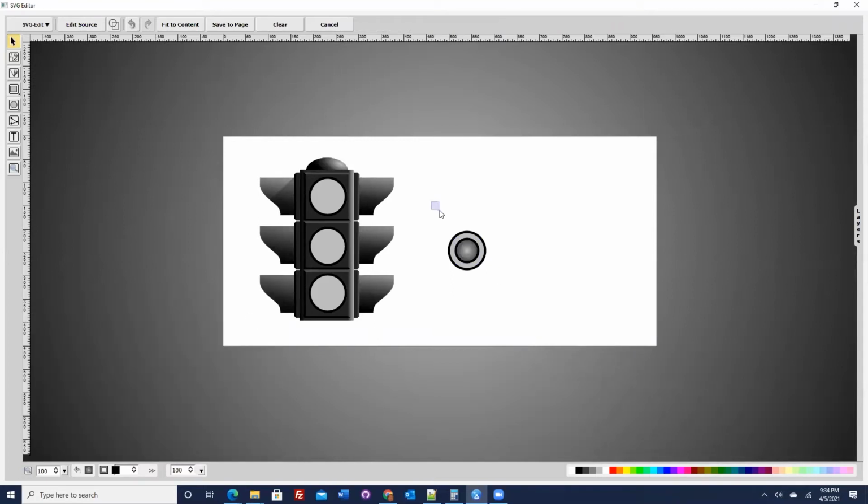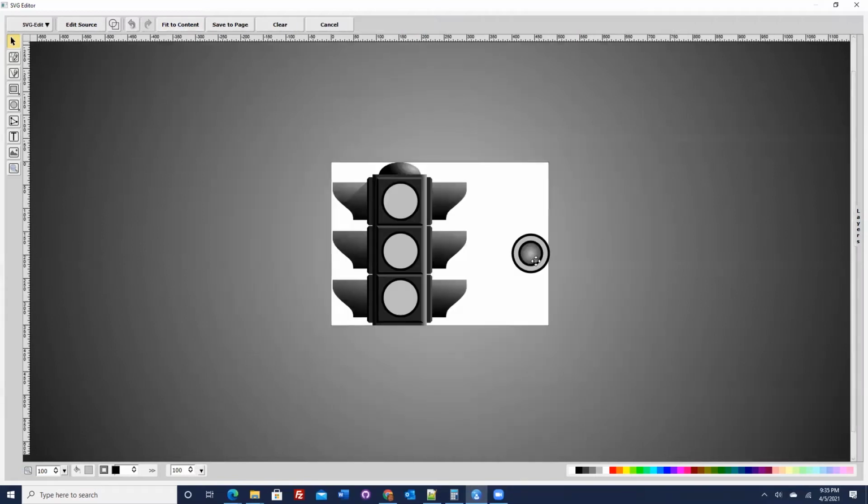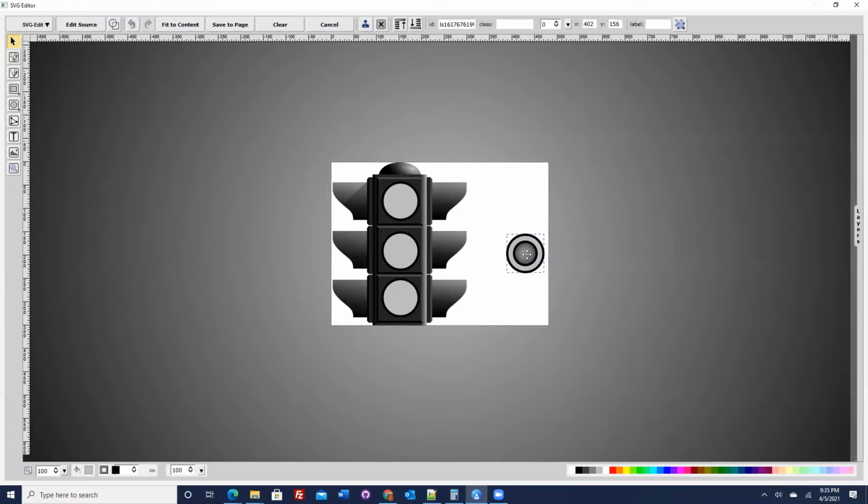I'll then select both of these and hit G. So I just dragged my cursor over top of these, selected them both, hit G for group. So this is now one element. It's all grouped together. And another thing that I like to do, these are all the graphics that I'm going to have on my canvas, so I usually like to fit the content like that and then move this away from the edge a little bit. Okay. So we have our three elements here. We have our grouped element here.